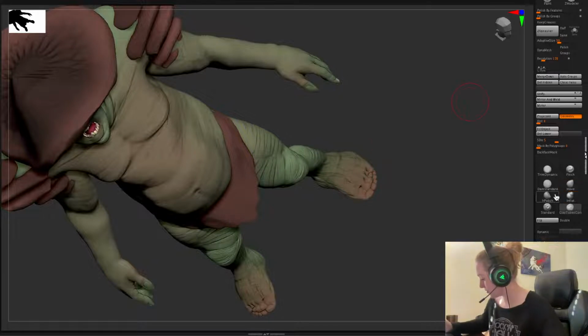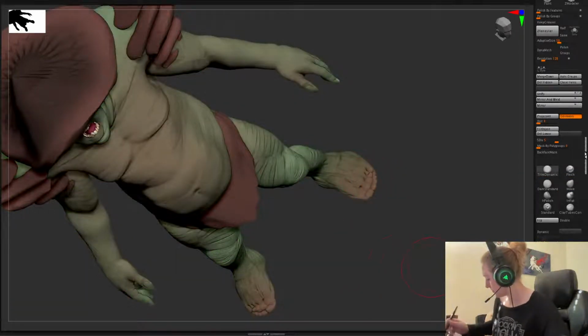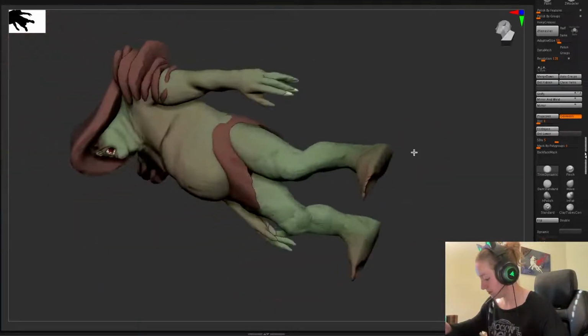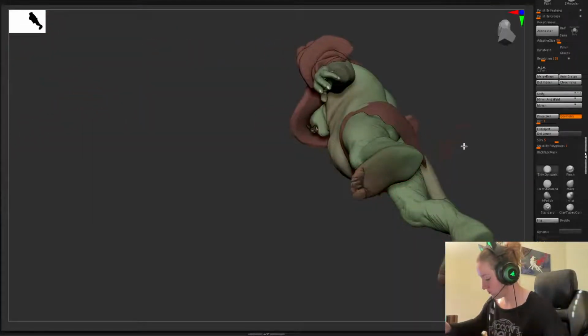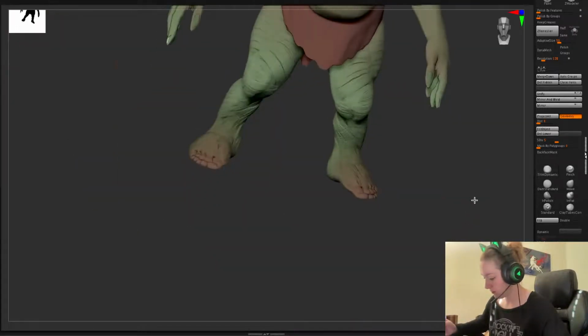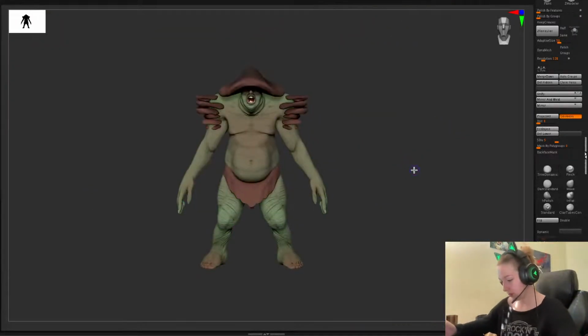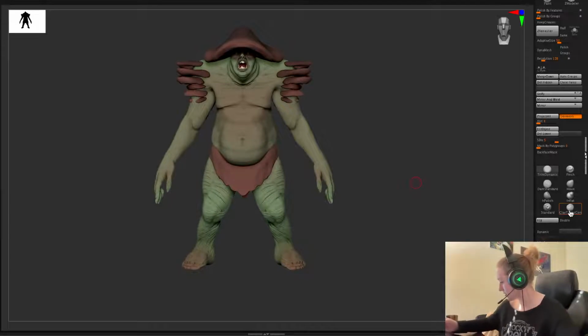Those feet are so cursed right now. There we go. Well, the texture looks much nicer.